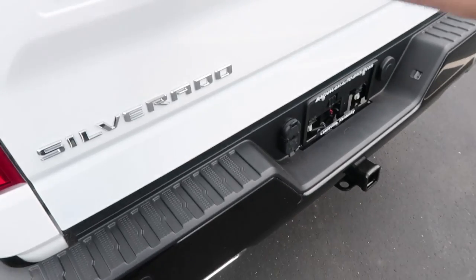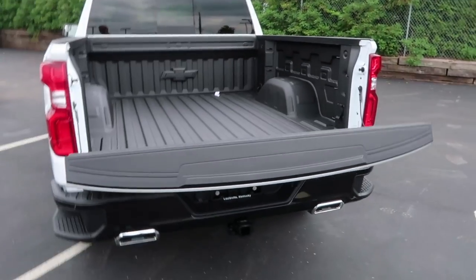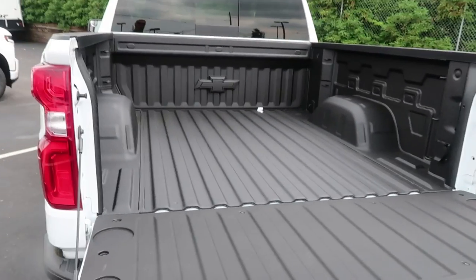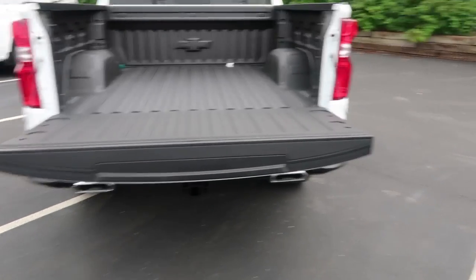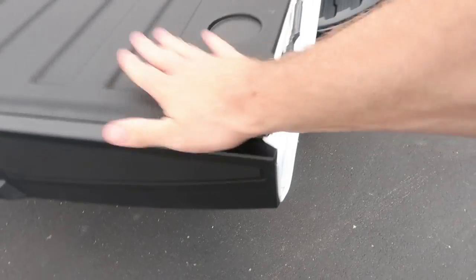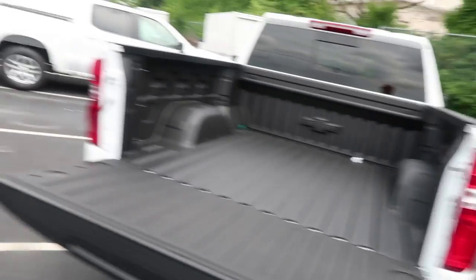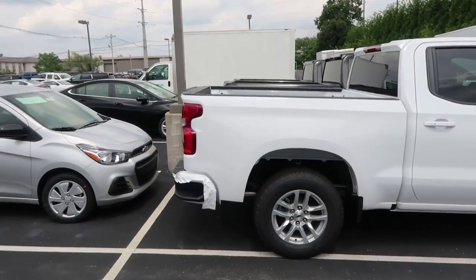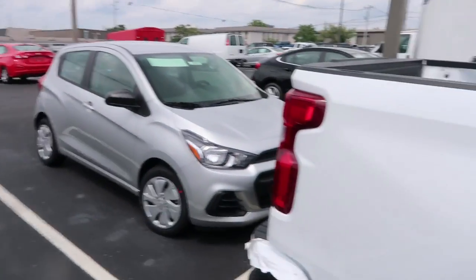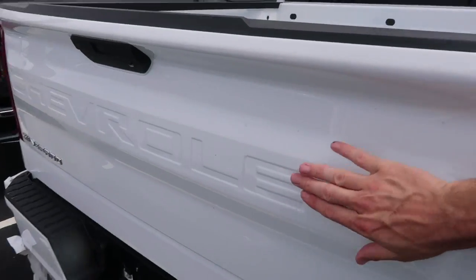This is something I absolutely love — just one simple touch and down it comes. I'm doing this one-handed with one finger, very very simple. They also have that on the key fob — click it twice, voila. I know Ford's done it for a while, but that's pretty cool. This one's got the spray-in bed liner, the new Chevy-tech bed liner. One interesting thing is this part here is not a sprayed-in bed liner — this lifts up, it's kind of like a normal drop-in bed liner.